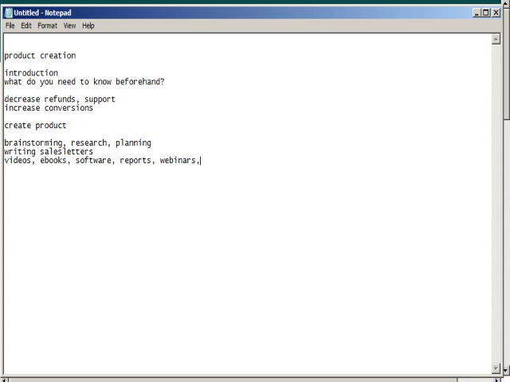But you can say, okay, I'm going to focus primarily on videos, ebooks, and reports. That's what I did in this example. And then I'm thinking, okay, after that, I'm going to need a sales letter, and then I'm going to need a training center to support the product, package the product, and release the product.